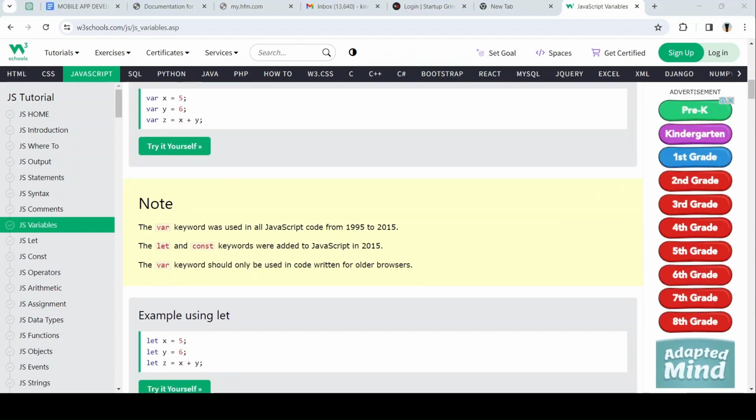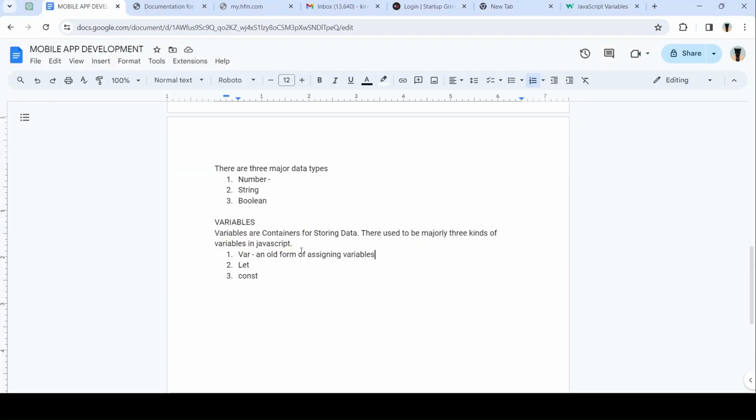Let's come to our documentation from W3 Schools, right? It says the var keyword was used in all JavaScript code from 1995 to 2015. Now remember in our note here it says it is an old form of assigning variables, right?